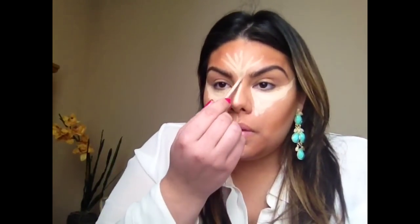The liquid is also easier to blend out because that's so tough to blend out. Once it gets mixed together, it's so much easier to just blend out with a sponge or your finger. If that's something you're considering, you don't have to use the harder kind. And then with the liquid, what I also like to use, if it's been a while since I've done my eyebrows, I'll do it here at the end.